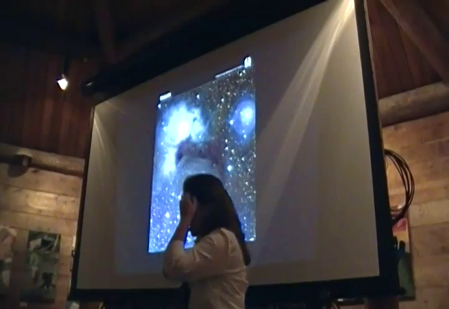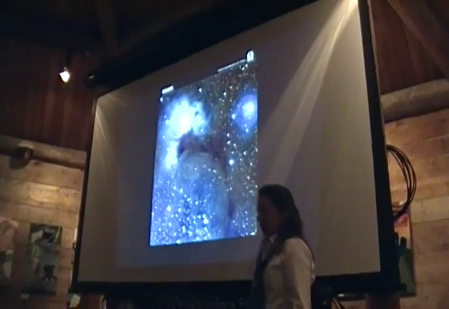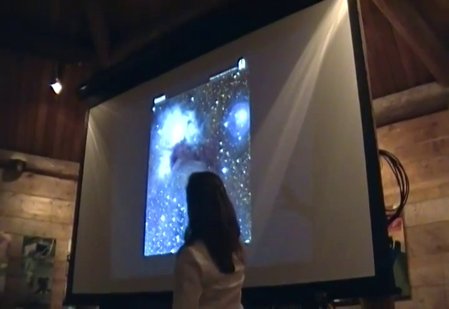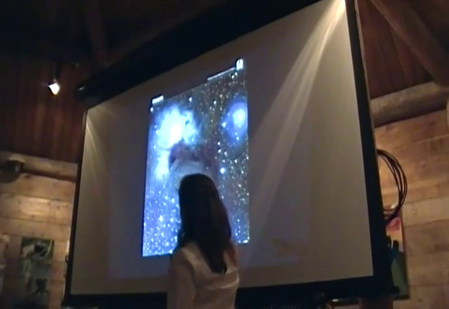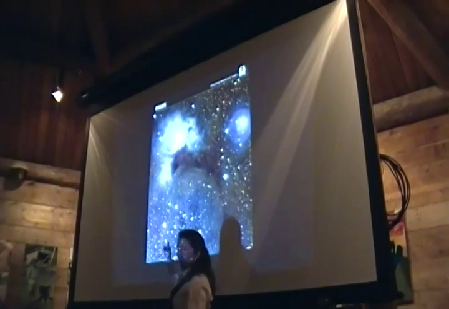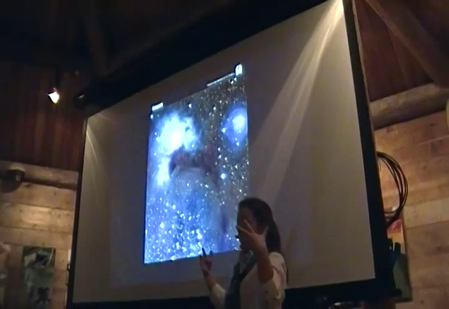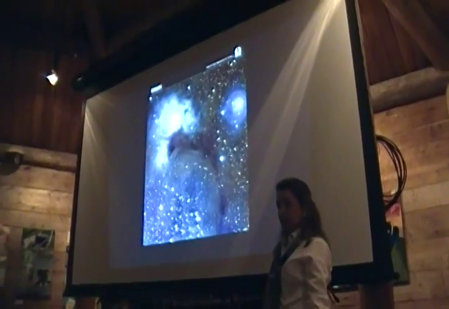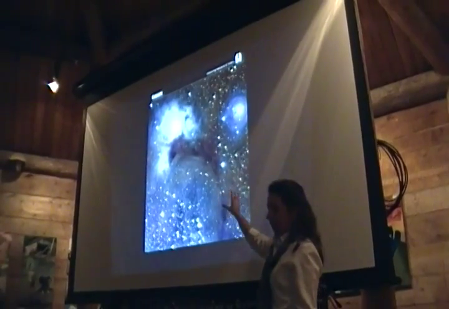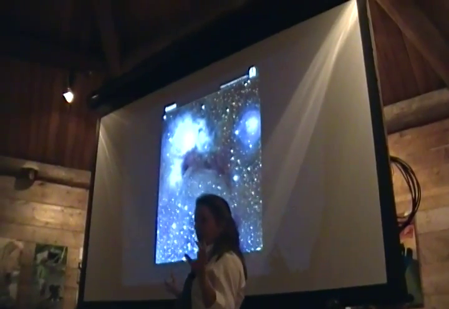So I'm just going to show you a couple of pictures here of clumps of gas and dust in the interstellar medium, and I want you to look for these things that we've talked about. So the dark part is from the dust blocking the starlight. Where you see all these yellow stars, you're thinking, what a coincidence, all those yellow stars. Probably not. It's probably that there's a thin layer of dust there at the edges of the cloud, making things look oranger and yellower and redder than they would have been if the dust were not there. And then all that blue stuff out there is the light reflecting, sometimes astronomers call it scattering, off of the dust grains.